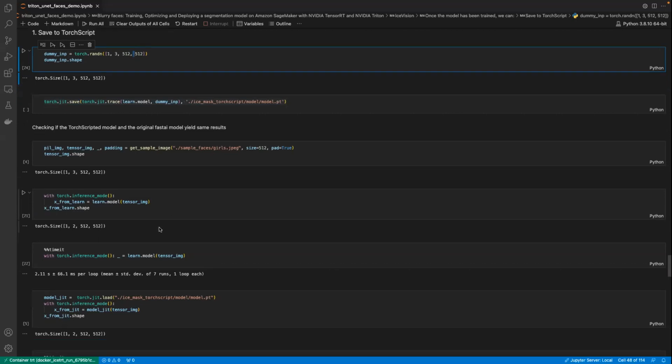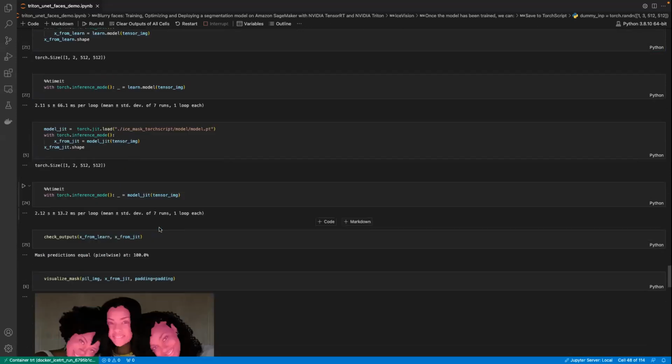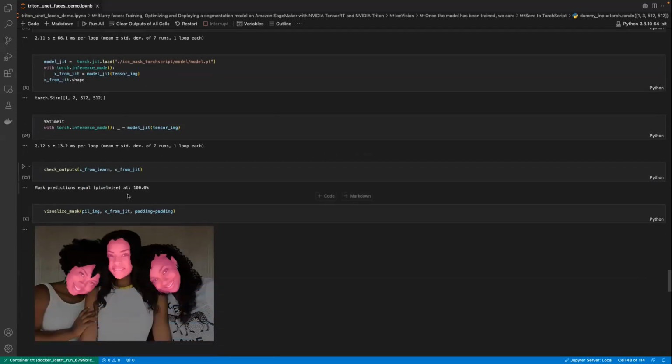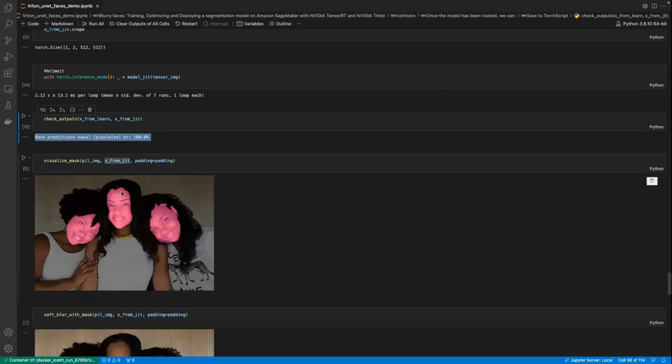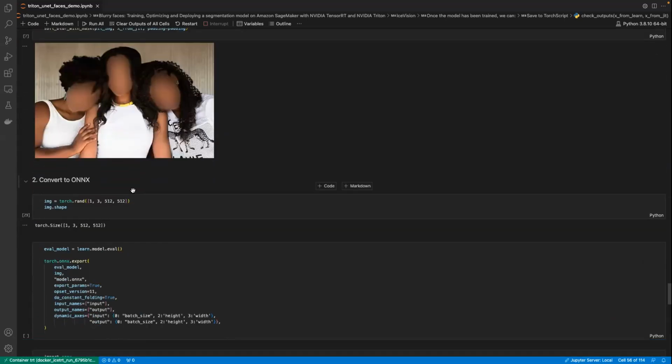Alrighty, so there you go. So we got our model. It's in PyTorch Torch script. I'm also actually checking if everything is fine. I'm visualizing the mask on top of the prediction from Torch script here, just to make sure I didn't screw anything up. I'm also comparing the outputs from the original PyTorch model with the Torch script version, just to make sure once again they didn't screw anything up. The outputs should be the same ideally. Okay, so we're good.